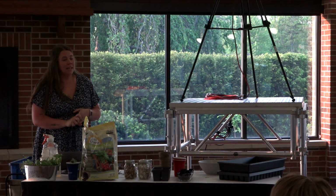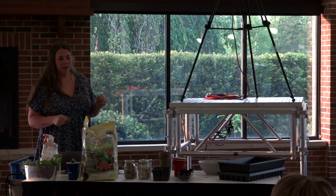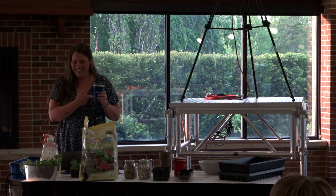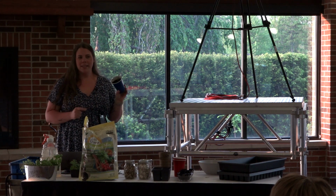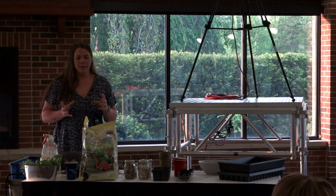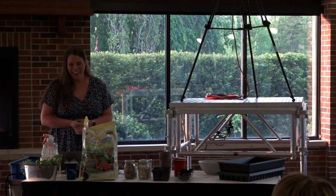A lot of pumpkins and melons and herbs also don't like to be transplanted. So this pumpkin in particular, I'm breaking the rules because he does not like to be transplanted. But I will probably transplant this tomorrow so that it has the least amount of root disturbance as possible. And it might die, it might live. We'll see what happens. I'll let you know.